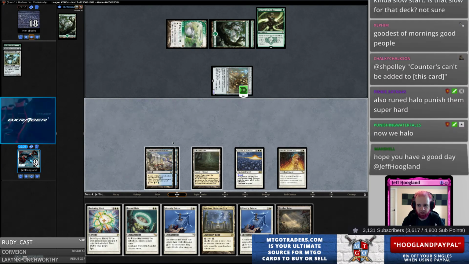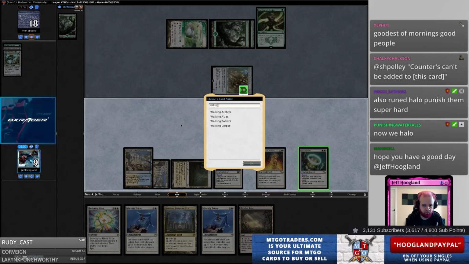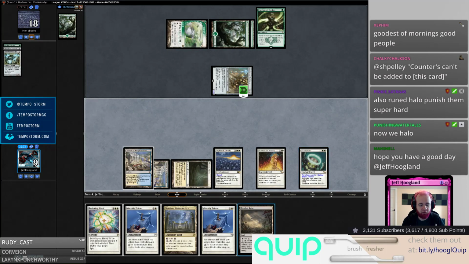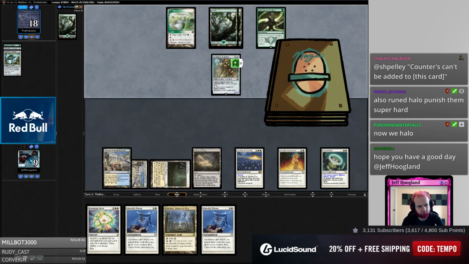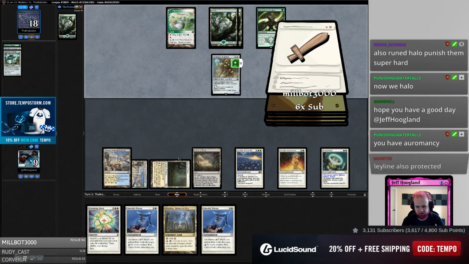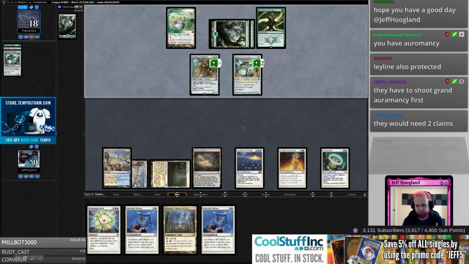I could Field of Ruin their Horizon Canopy here. And I could Field of Ruin their Horizon Canopy too, and then play Rune Talo, but I don't want to do that because then if they have Nature's Claim, they could Nature's Claim this and shoot me for a bunch in response. But I guess if they Nature's Claimed me, I would be going to 13, so maybe that's fine. Do I get to Enduring Ideal next turn? Yeah, I do get to Enduring Ideal next turn, right? Oh, I have Auramancy as well. Yeah, that's true. I don't think it really matters, right?